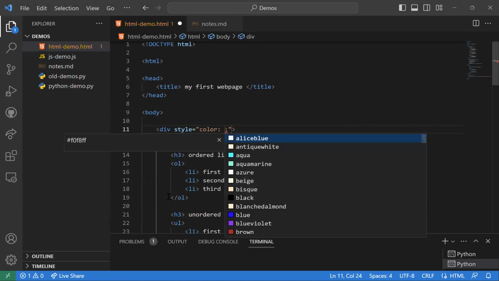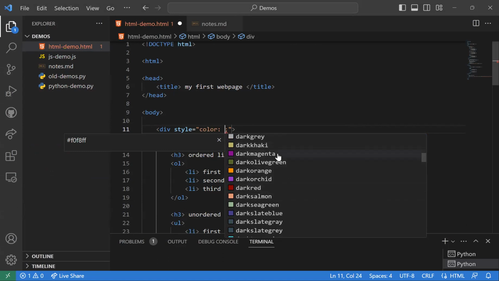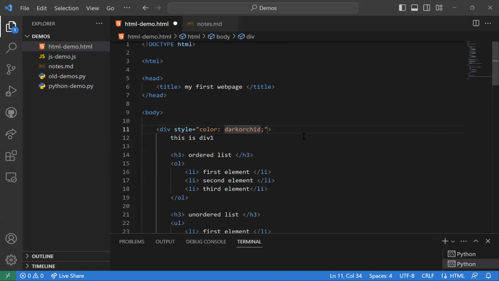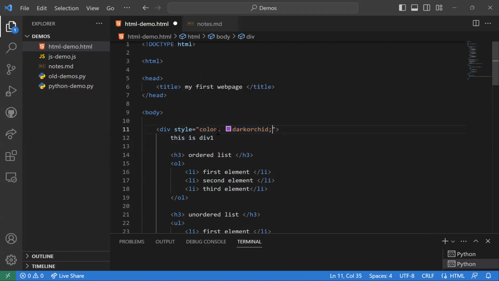So let's say inside of my first div, I want to make everything a dark orchid. That sounds rather nice. So we can say style equals, and then this inside here is an example of CSS. You'll notice in format, this looks really similar to a dictionary or a key value pair. And that's basically all CSS is. It's setting a bunch of properties about your website and the things in your website using key value pairs. In this case, I'm setting the property of color to the value dark orchid.